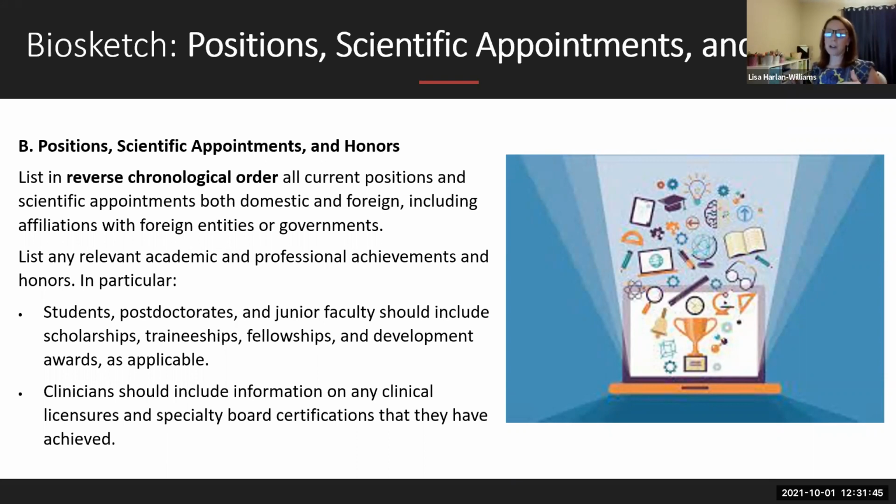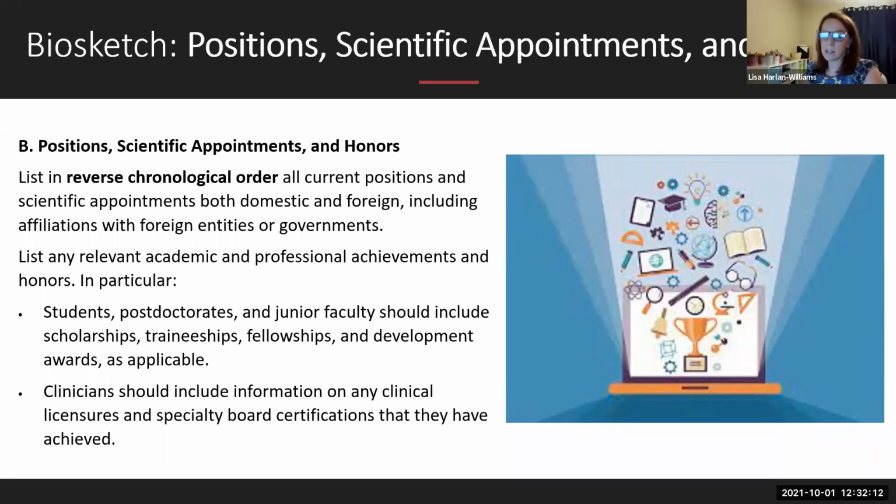So the second part of the Biosketch is positions, scientific appointments, and honors. In the newest format, which I'm asking you guys to use, it lists in reverse chronological order. In the old format, you started with your oldest faculty appointment. This one is asking you to start with your current and then work backwards.